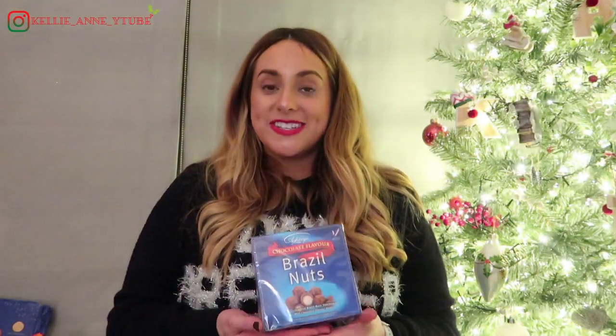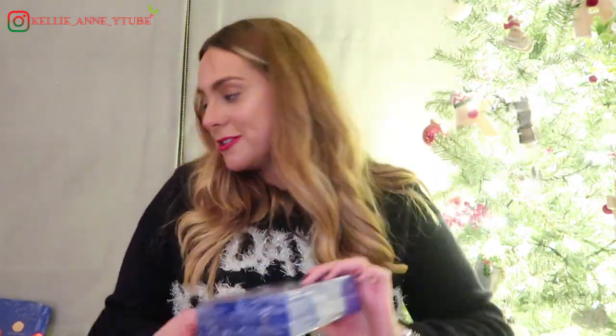The next item, sorry I keep bending down, the box is right below me down here. These next ones I actually saw on Rosie Henshaw's channel, and they were a box of chocolate, I was going to say hazelnut, chocolate Brazil nuts. I believe these were £1 as well. These are going to be for me. I love a chocolate Brazil nut, and I haven't had one for ages. As soon as I saw it on Rosie's channel, I thought, you know what, I really fancy a Brazil nut, so I got some. The next thing I grabbed, don't worry, I'm nearly done now.